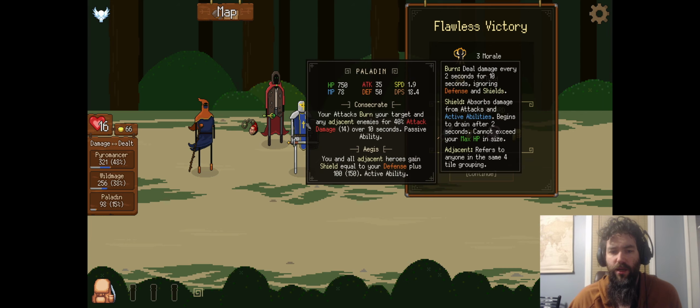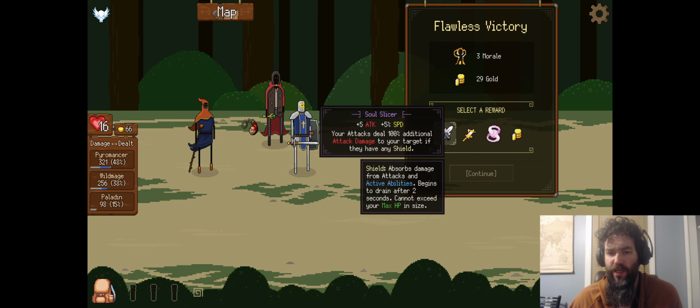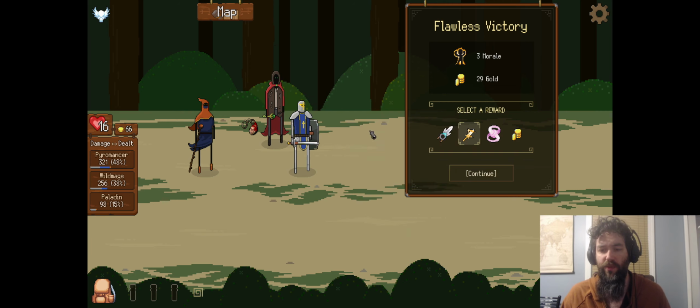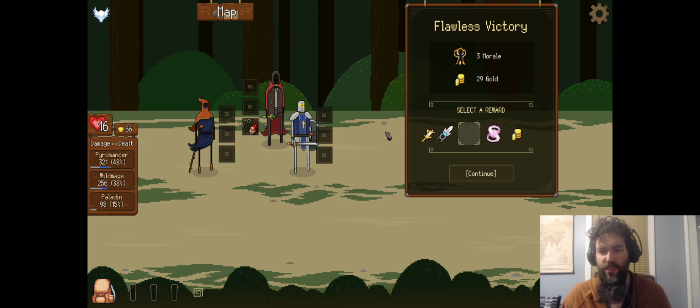20% chance to stun your target. Who has the fastest attack? That's the Wild Mage. I guess we're just going to stack up on the Wild Mage here. Is 5% speed? I wish I had a way of looking to see how that would affect him, because I want to know what it changes his speed to. Actually, this has 10% speed on it, so we'll see. Its speed is currently 1.6.